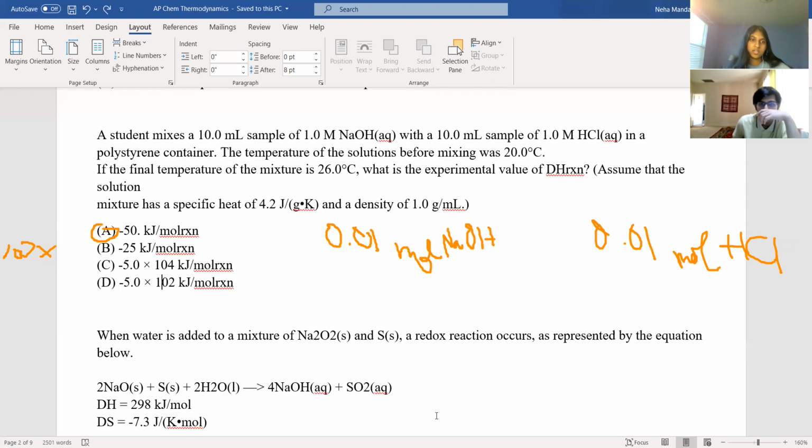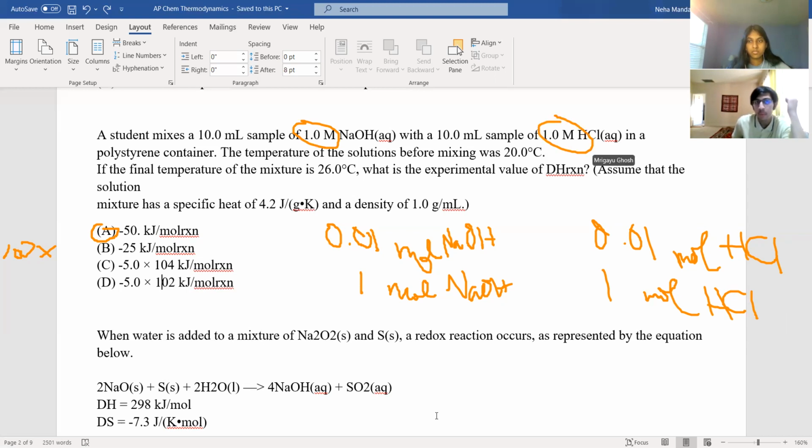It does help because when I did it with the density, I got 0.504. So if you multiply that by 100, it's 50. Oh, okay. That makes sense. So you start with the density, and then you use the molar mass to find how much the reaction itself has in terms of moles, and then you multiply by 100 to get to 1 mole of reaction.